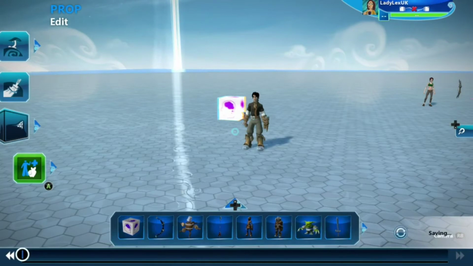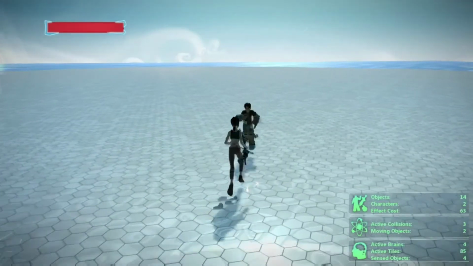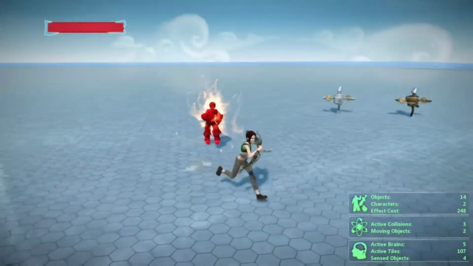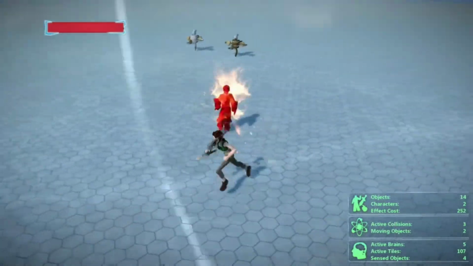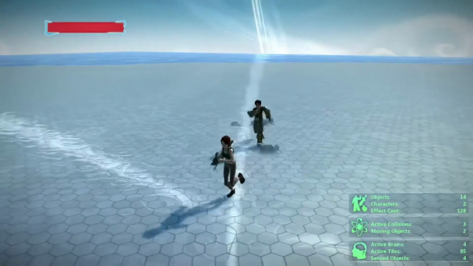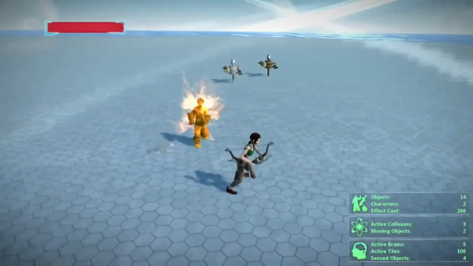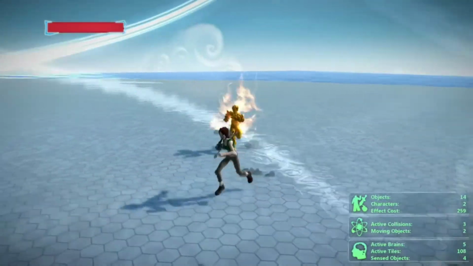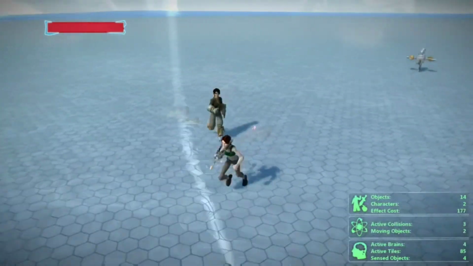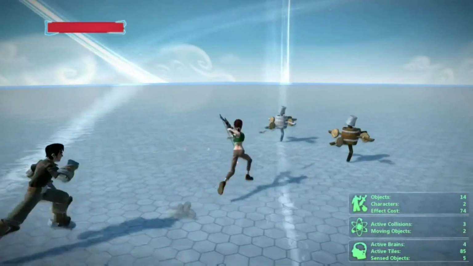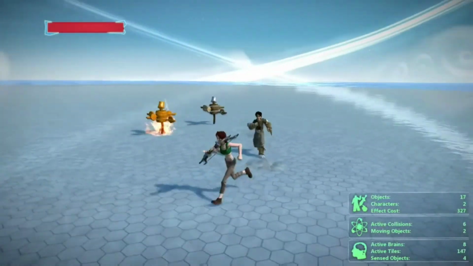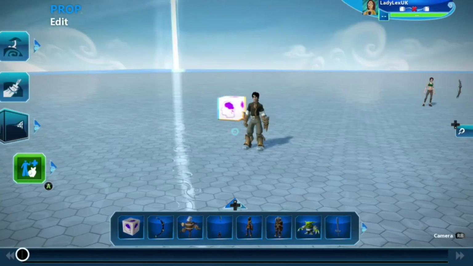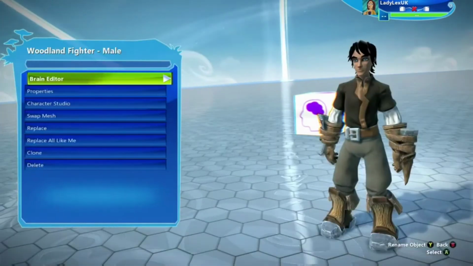And there we go. Now then, here is the difference. He's a lot more on fire. He's flashing red and yellow. It's very similar to the other brain, but I think it's a little bit more dramatic. And there we are. You don't get the ginger hair effect, which is all a bit bizarre. I mean, you can alter this brain as much as you like to whatever effect you like. Let's just fire at that so you can see what it looks like in an object. I think that looks quite good. Okay, so that's that. Now then, we'll turn his brain off because we don't want him anymore.